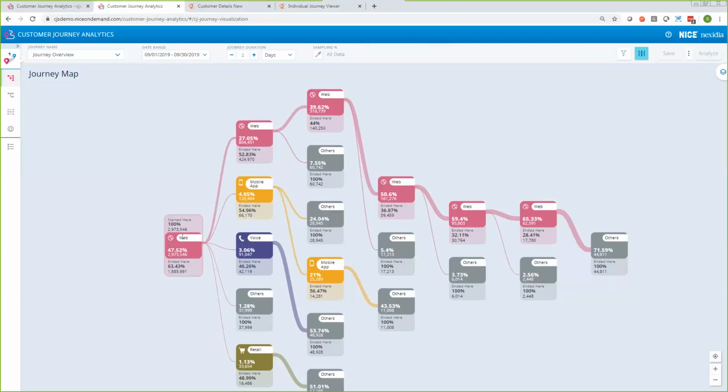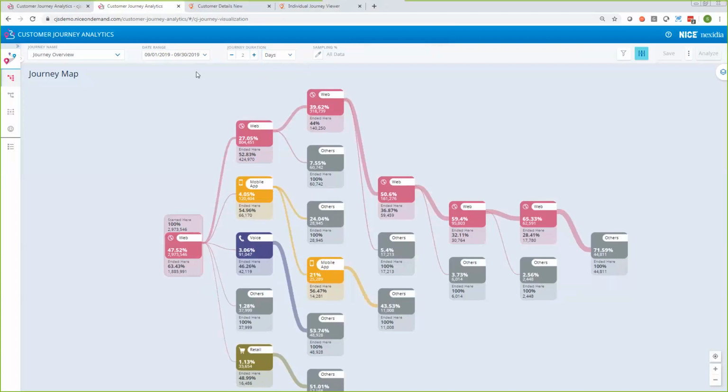And it's worth pointing out that the duration of this particular journey that we're visualizing here has a start to finish time of 2 days. And that is something that is configurable in terms of how you want to visualize it. It depends on the use case for the industry. So sometimes you might want to look at a journey that happens within days, and sometimes you might want to look at one that happens over the course of a few weeks or months.